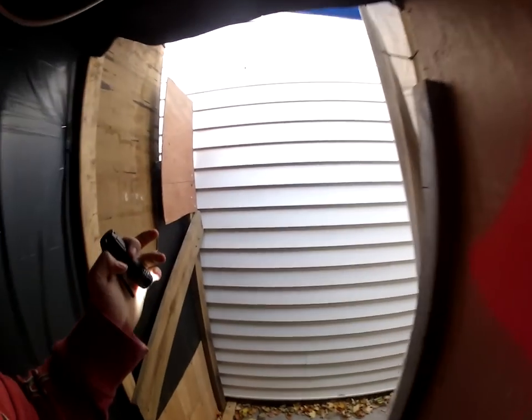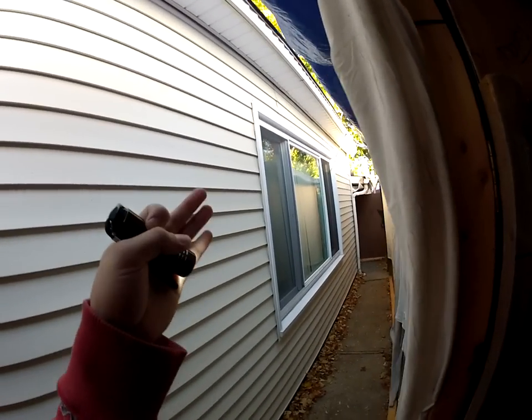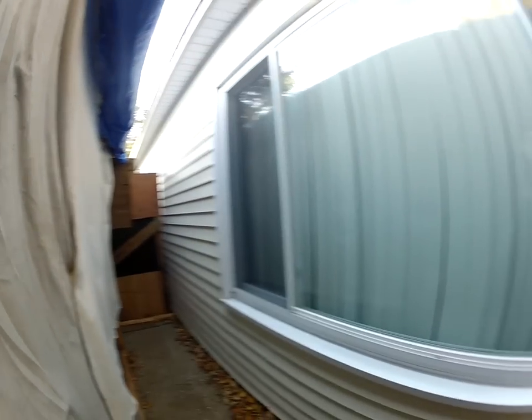I'll open up the door, let them through, and let me just show you. They'll go this way, going straight towards the finish line. Oh, finish line. Towards the end of the maze. But the second actor, as I'm opening that door, he'll be opening this door. Okay? And then he'll stand right behind here, and as they walk by, bam! He scares them as they come through. And that's kind of like the finale.